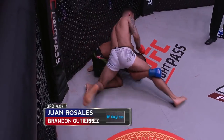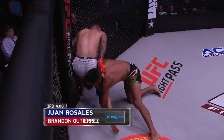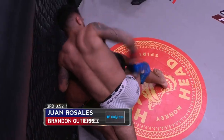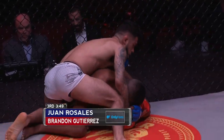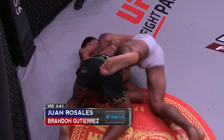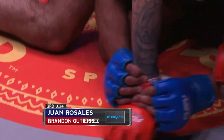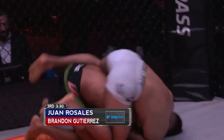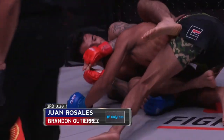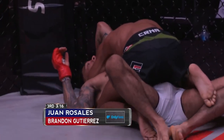He's got a damage here. A few punches from this position. He does not need to let him turn the corner. It's a good position to do that switch, but not now — rain some punches. Gutierrez in the dominating position right now, looking to score some big strikes. I think Gutierrez made a mistake there, kind of rolling to his back without that bottom hook. He's got the wrist right though — that's kind of what kept him tethered. See that two-on-one right there? Rosales trying to gain control of the choking arm, looks like he's trying to slide it underneath the chin. Gutierrez is making a mistake here — no hooks. If you don't have a full loop of connection on the upper half, he finds himself being fully mounted now.